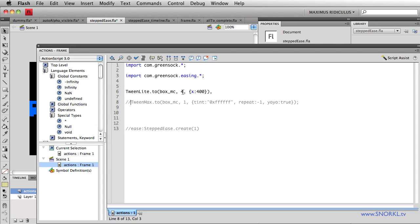We've called this guy BoxMC. We're taking four seconds to move 400 pixels along the x-axis. I'm going to use a special kind of ease called the stepped ease. I don't need to import anything special — it's all part of the normal public GreenSock classes, no membership required. The ease is called SteppedEase and we're telling it how many steps to create. Let's start off with four steps. So if I have to move 400 pixels over four seconds, I'm basically going to get one step per second, and each step is going to move 100 pixels.